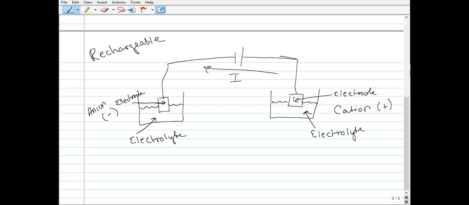Now, the reason rechargeable batteries fail to recharge after a certain amount of time, after certain cycles of recharges, is that the reaction isn't perfect, in that you're destroying the electrode by forcing electrons back onto it and pulling electrons away from it so that it stops working. And you can also overcharge batteries in such a way that you push too many electrons onto the anion, and you pull too many electrons away from the cation.